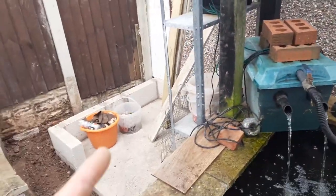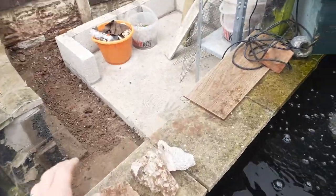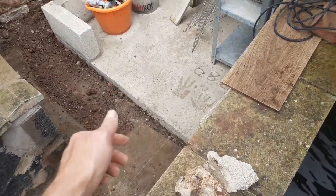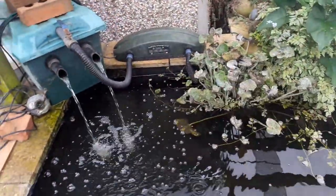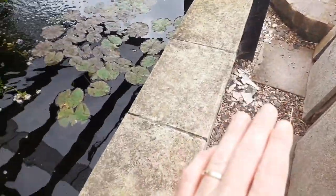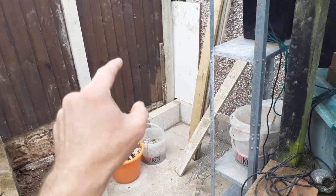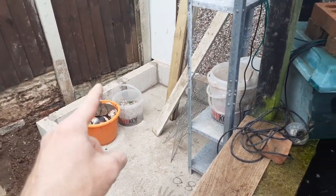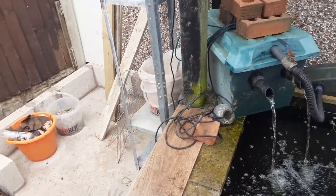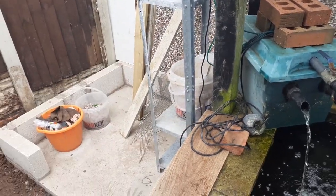We've been working out how to get the filter from in there — that's the excess if you've not been keeping up — into here. My fishing wire which stops the herons, I'm going to take that down. I've got a load of plywood for the roof, so I can plywood this area, move that out of the way, and then me and the missus can get it slid over into there. Then I can get the back panel and side panel on, get the filter in — because I won't be able to get in once the front's on — and then concentrate on getting the side on, front on, door on, and then get it plumbed in.